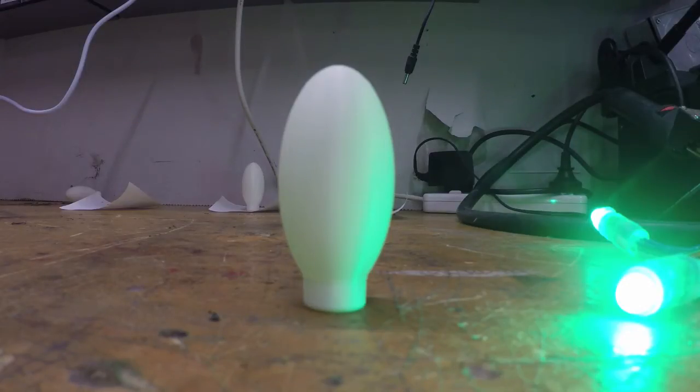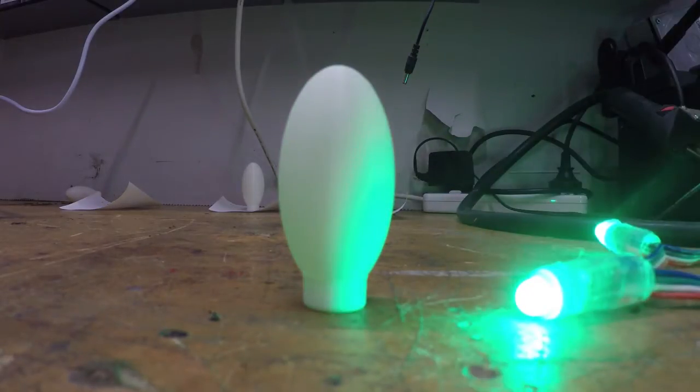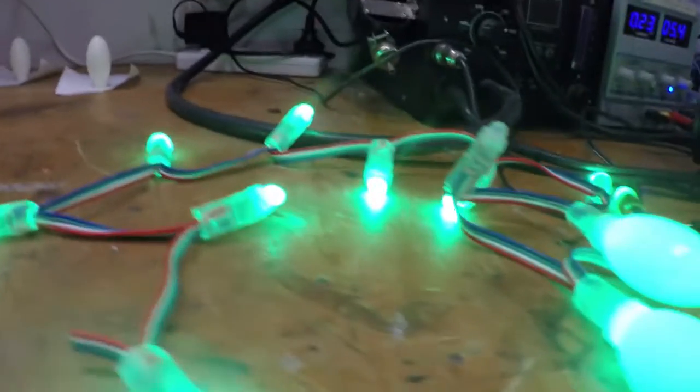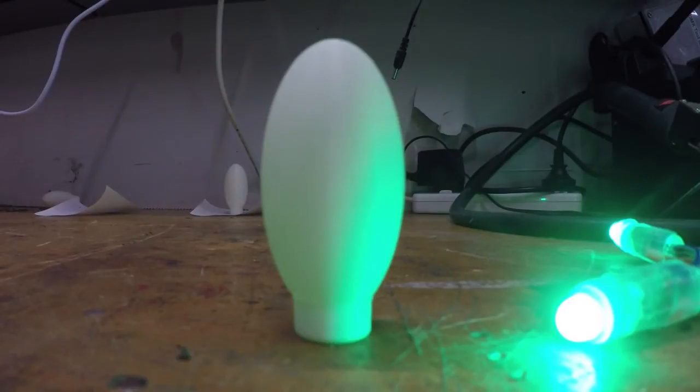Many of you know that Phil has created these little covers for C9 globe covers for our pixels, or in this case here it's a dumb string of RGB LEDs. What I wanted to do is show you how to get a little bit better quality out of them.